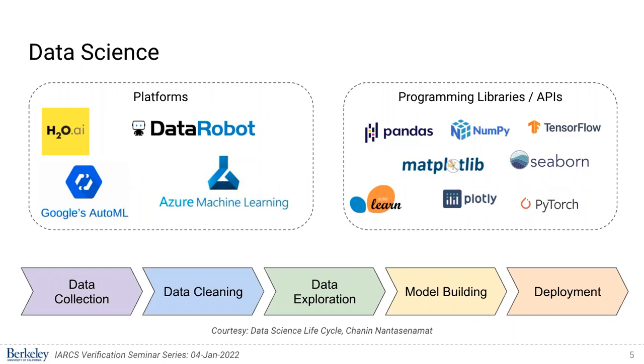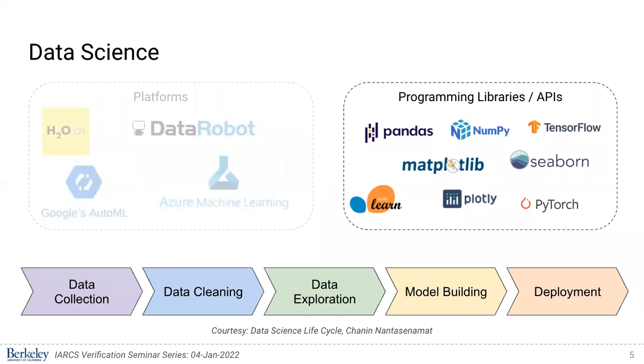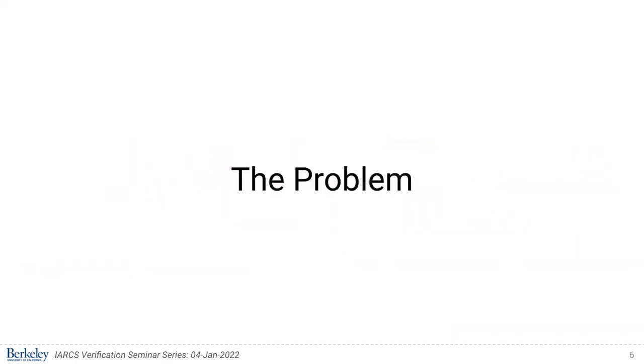And in this talk, I want to focus on this class of tooling, primarily programming libraries and APIs, because they still remain the weapon of choice for most data scientists, primarily because of their expressivity and powerfulness. And I want to quickly start off by stating the problem itself, because since these libraries come with all this power and flexibility, they do come with their own sets of problems as well.